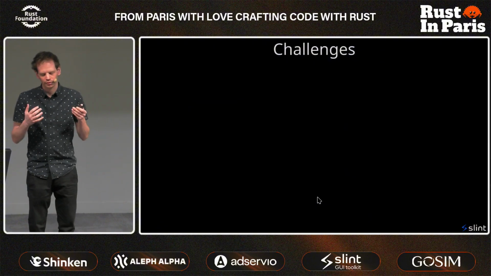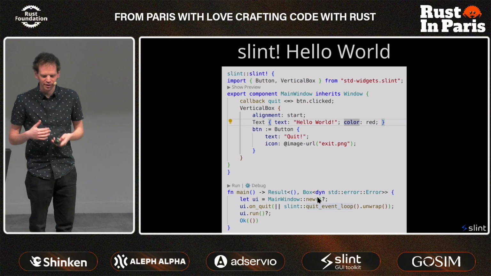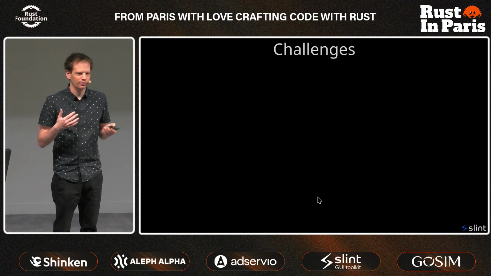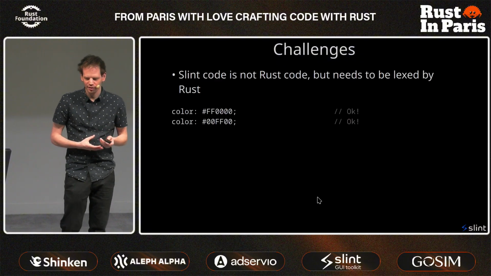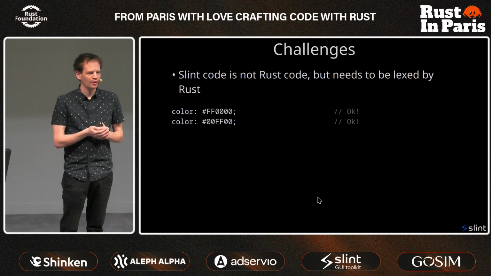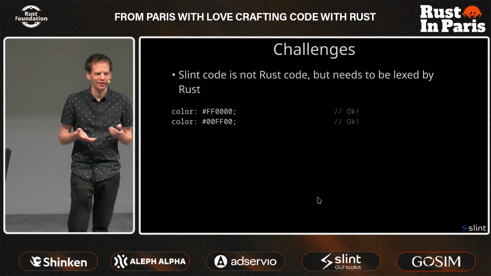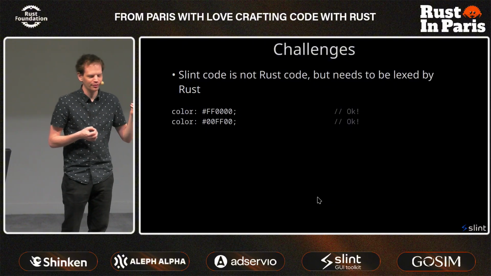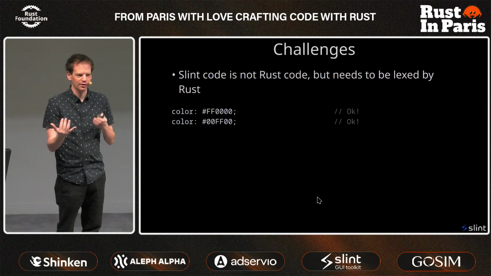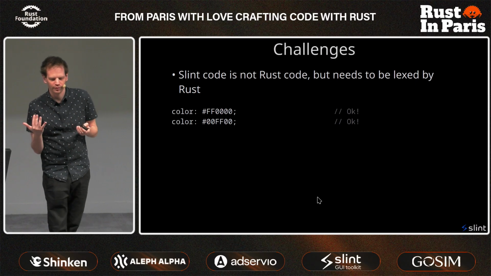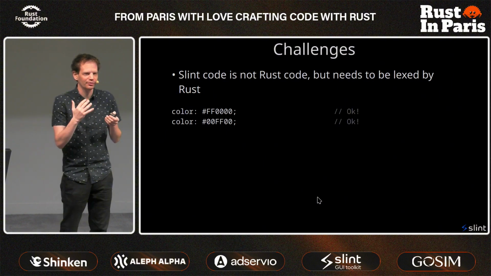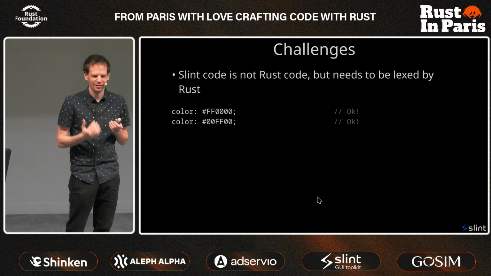So as you saw, this doesn't really look like Rust code. This is called a domain-specific language, meaning that you can do basically anything in this macro. Well, the code still needs to respect some Rust rules. For example, we want to have colors, and you can have red. That's okay. Here the token stream will be color colon hash, and then ff0000. That's an identifier that just starts with ff. However, when you want to have green, then that would be 00ff00. So that's no longer starting with f. That's starting with a number.